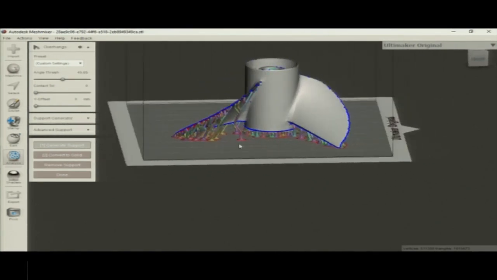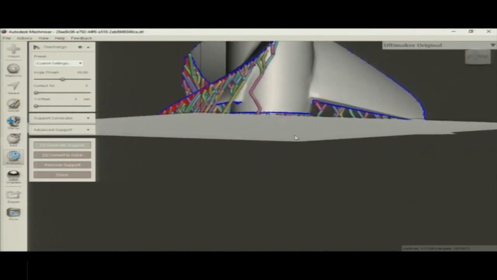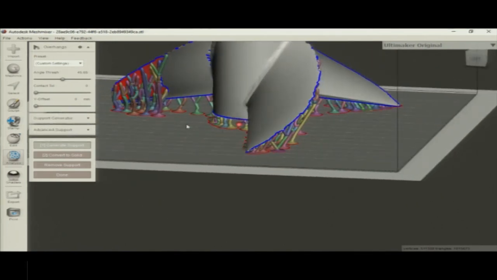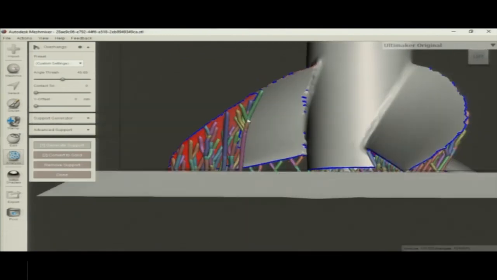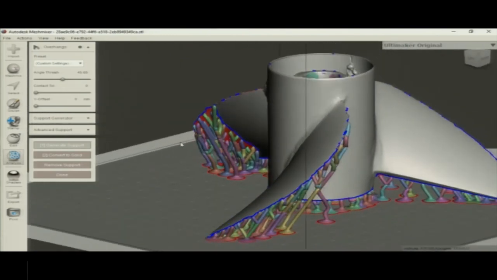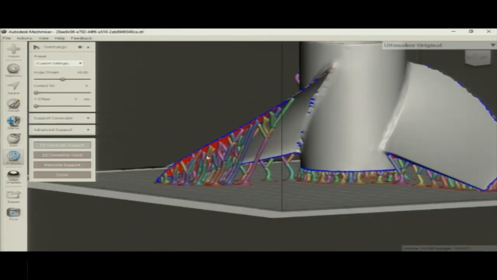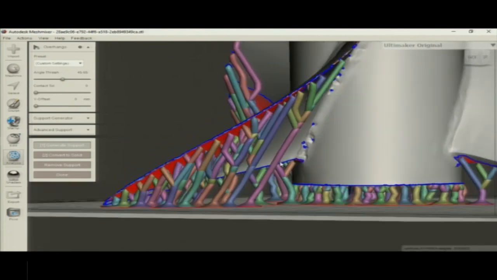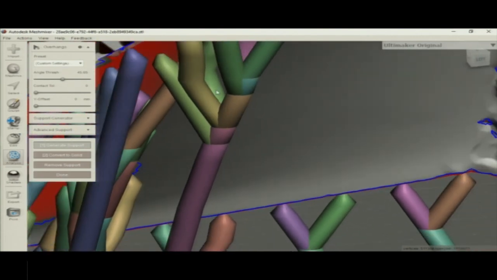You can see the supports are ready. You can see here, advantage of using Meshmixer is that we can provide ergonomic support structure to our 3D printed file.